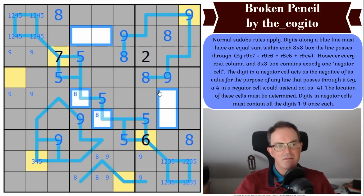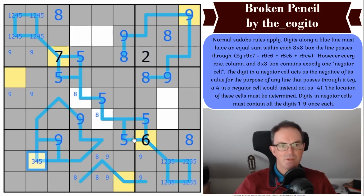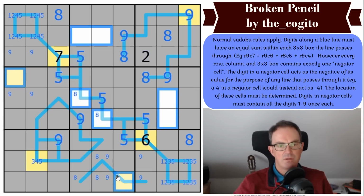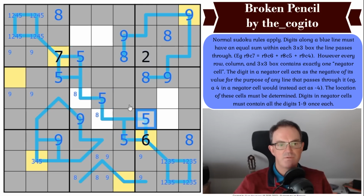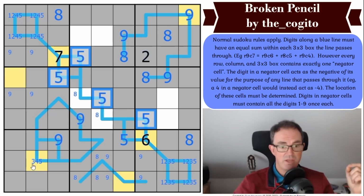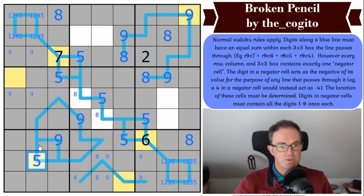Oh, that's pretty. Right, okay. That's a 5, because look at the cells that I've got left that are yellow. They all see 5s because of the funny pattern of 5s we've got around the middle of the grid. So where does the yellow 5 go in this puzzle? It goes only there, I think. And therefore those squares add up to 5, which means they are either 1, 4 or 2, 3.